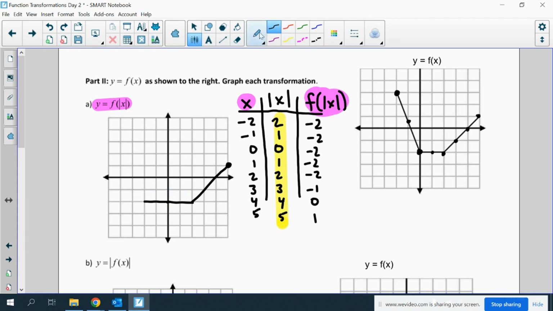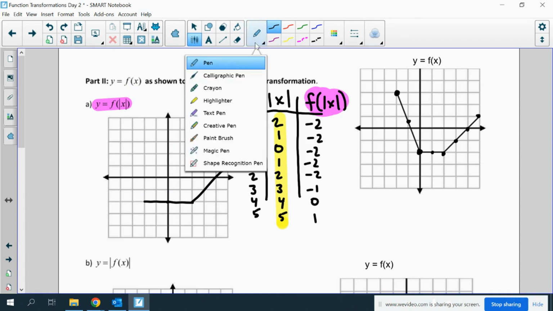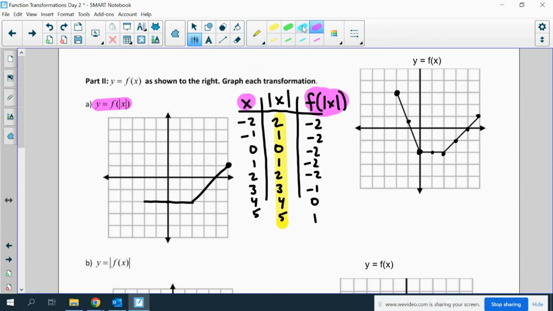And what I see is when I take the absolute value of x and then do the function of what's happening there, everything that's on this side of the graph is going to get mirrored over to the other side. Now, why does it stop? It doesn't continue because there are no function values past -2 for x.